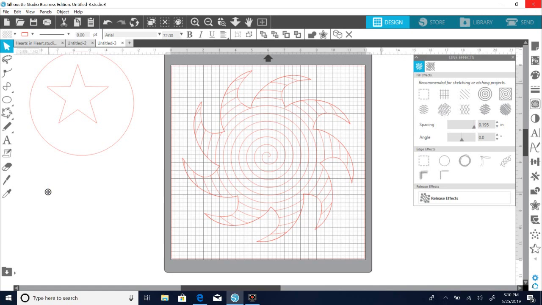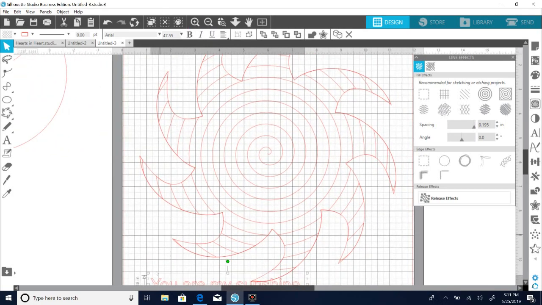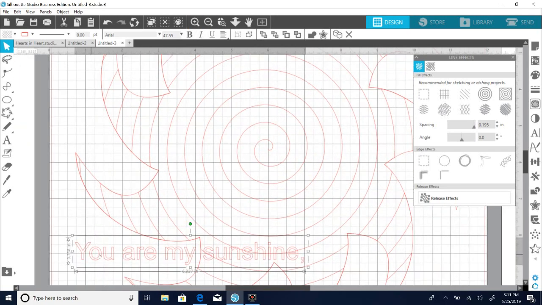So I'm going to create, since this is a sun, I'm going to just type in the little saying, you are my sunshine. So I'm going to say, you, comma, and now I'm going to take this and make it fairly small. Again, I'm going to have tighter text in the center, and as it goes out, it'll get larger. And again, those lines won't be there. So now I'm going to put this up here or over here where I can have it closer to the star, because I'm going to make the sun pretty large so I can kind of control what I'm doing there in the center.